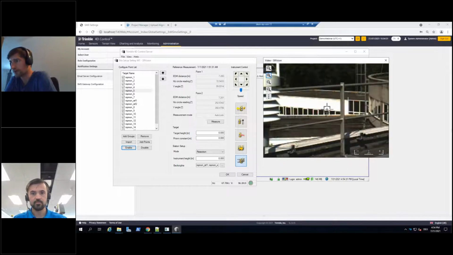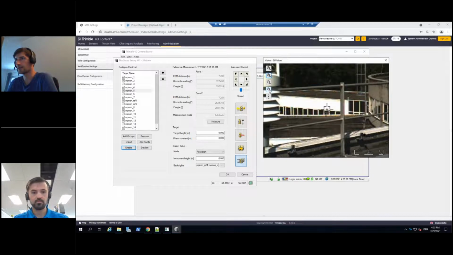Yeah, it's just a more intuitive instrument navigation, I think, than using instrument control buttons. And other than that, you see on the bottom right and on the upper left, we added 90 degrees and 180 degrees rotation buttons. You may be familiar with this from Trimble Access. It's exactly the same. And up here we have zoom buttons, zoom in, zoom out, also zoom max and zoom min buttons there. So this is something we added with version 6.2.